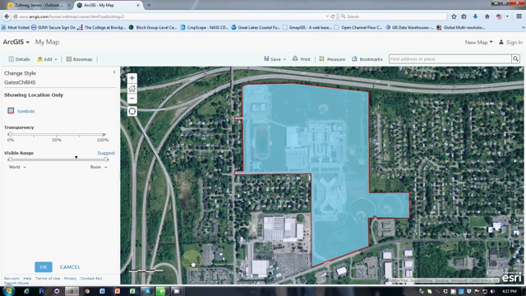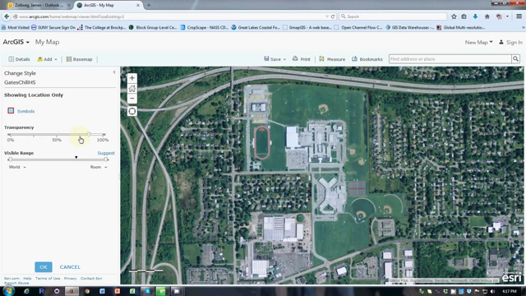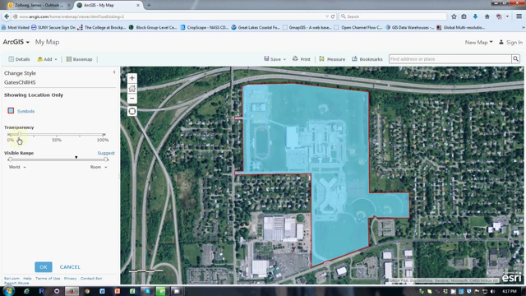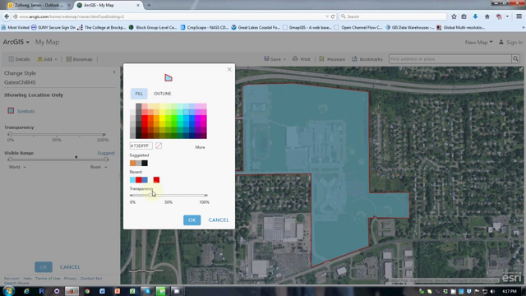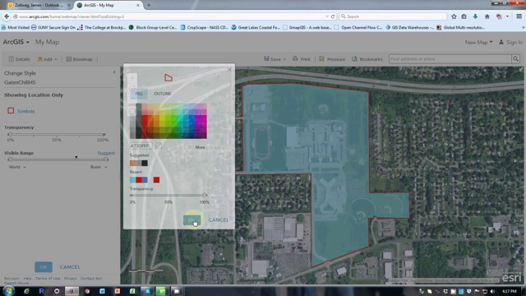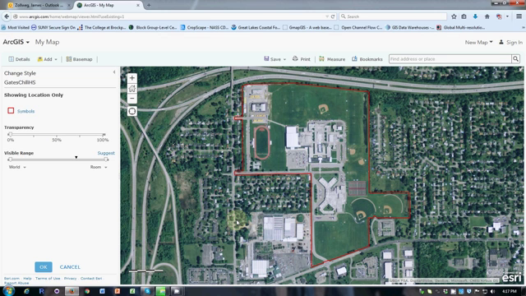And now we can say OK for that, and what we have now is a clear boundary in one color and a fill in another color, and we can control the transparency, noting however that it makes the boundary and the polygon itself go transparent. So we can actually ask for fill and ask for our polygon to be completely transparent but leave the boundary visible. So this could be a more useful way to symbolize.